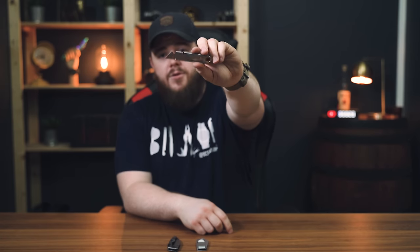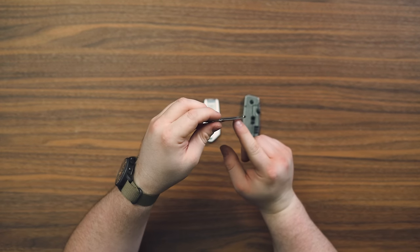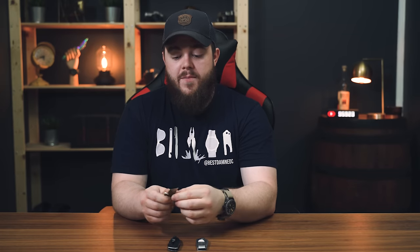You can put any standard utility knife blade inside here. It's great. It's got magnetic retention too, so if this lock bar does come open while it's on your keys, you can't really shake the blade out. I think this is a pretty safe option. It's very discreet, and they're only about 10 bucks, and you never have to worry about going without a knife. And if you hop on a plane, you can just toss that, keep this on your keys. You've got a bottle opener.